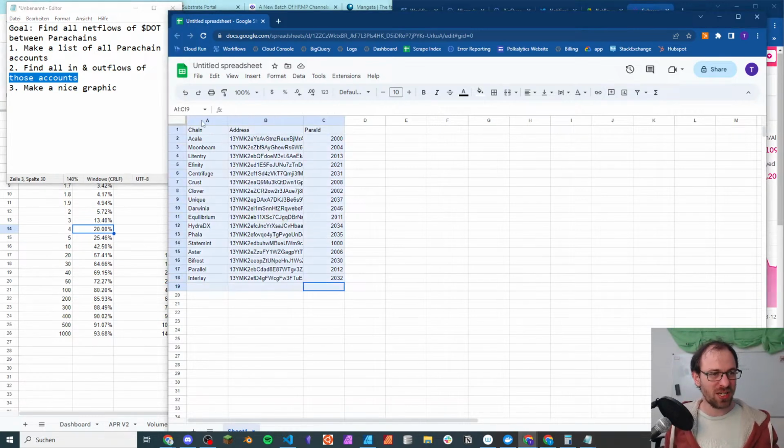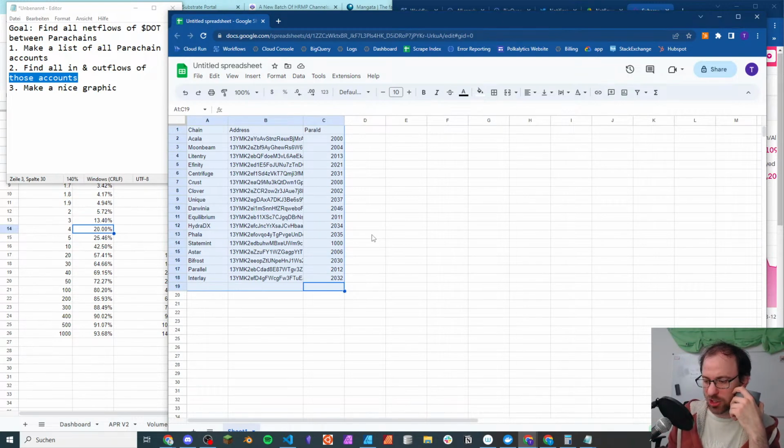Okay, so we have a list of those accounts. And now we're going to ask Polkalytics to sum up all the inflows and outflows. But it would be boring if we just had the sum, because then we would just say, give me all the inflows and outflows that ever happened and bring it down to a single point in time. But actually we would like to know how much is in the account from day to day. We want to be able to see the development over time and maybe spot some trends.